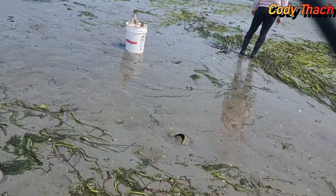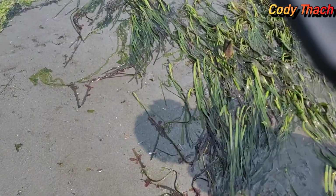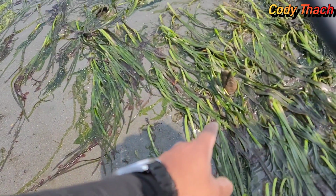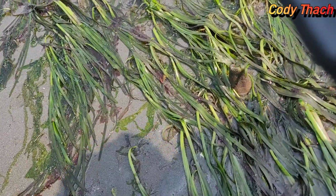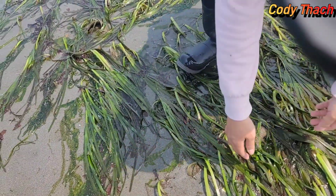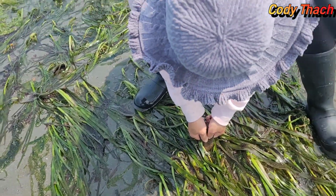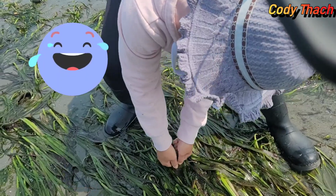Guys, look at this geoduck. Look at this one. Oh my god. She wanna pull it. She wanna pull the geoduck. You can't pull it.